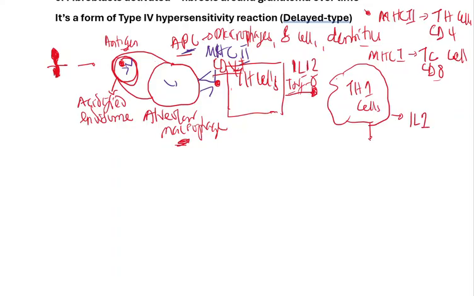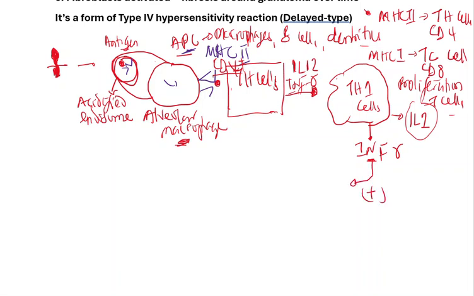So this T-helper 1 cell now can release interleukin 2, right? And it's also going to release what? Interferon gamma, right? So this interleukin 2 could help with proliferation of the T cell. So you want to allow the T cell to proliferate. And this interferon gamma, guys, is going to go and activate the macrophage. So interferon gamma will go and activate what? The macrophage, right?